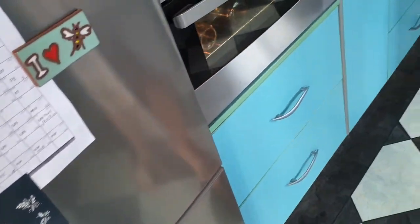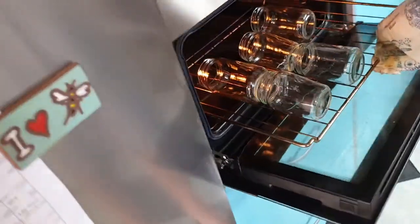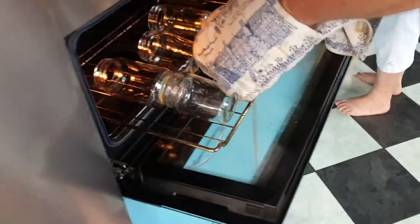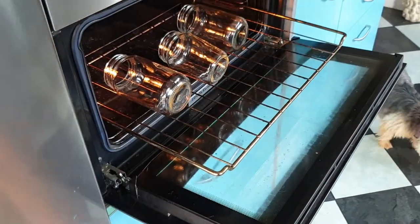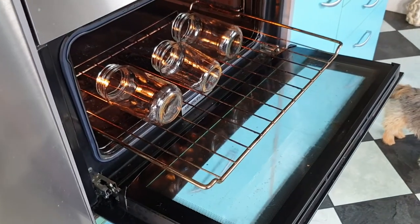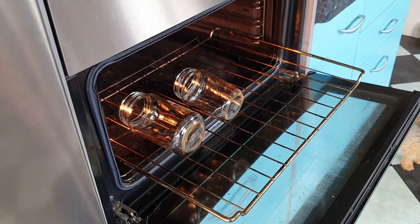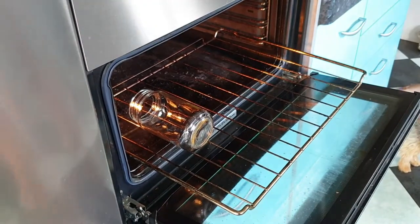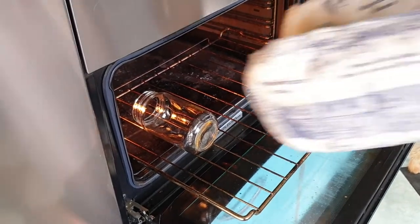How long does it take for the jars to sterilize? Not long. Just don't touch them, Jacob. I know. Let Daddy do that. You don't touch them as well. Extremely, extremely hot. Cool.